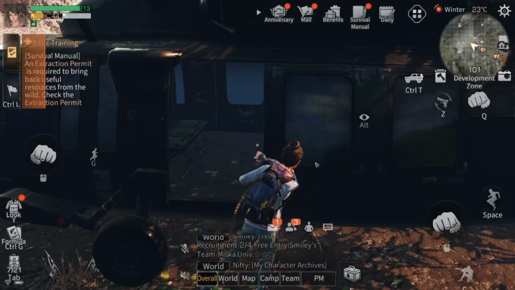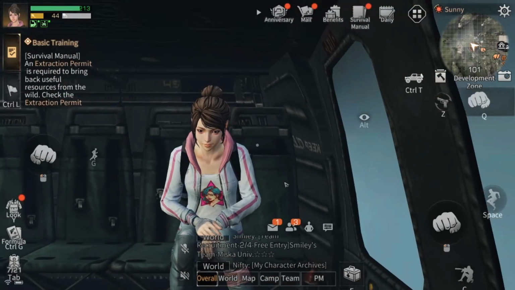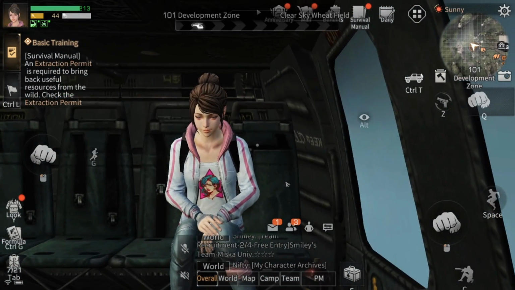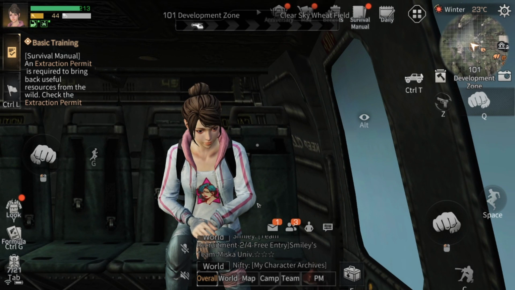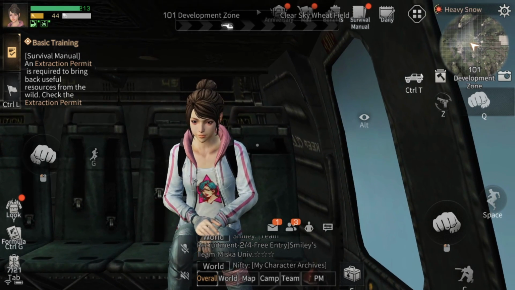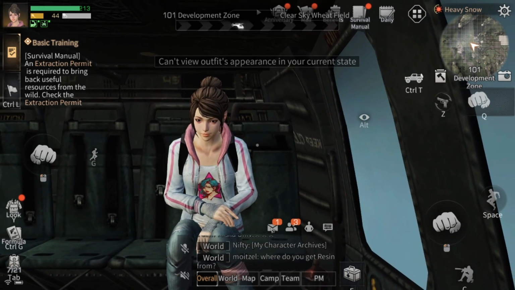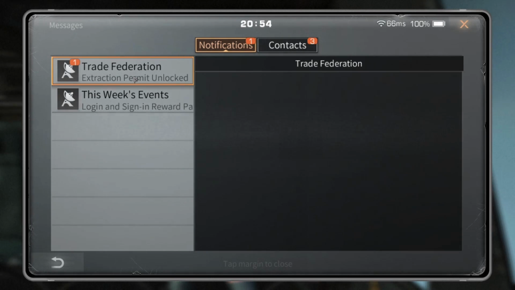And yep, let's do it. I hope Butch is coming with us. I will be sad if he does not come with us. What is look? Maybe you can't in the loading screen for the helicopter. It would make sense. Can't view up. It's for appearance. What is this? Trade Federation.